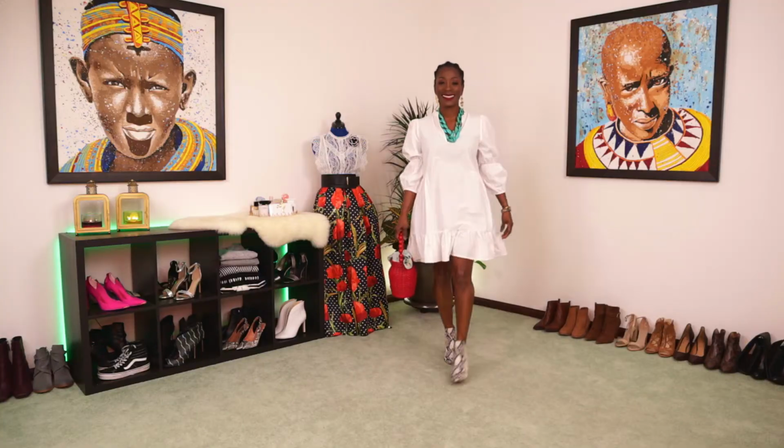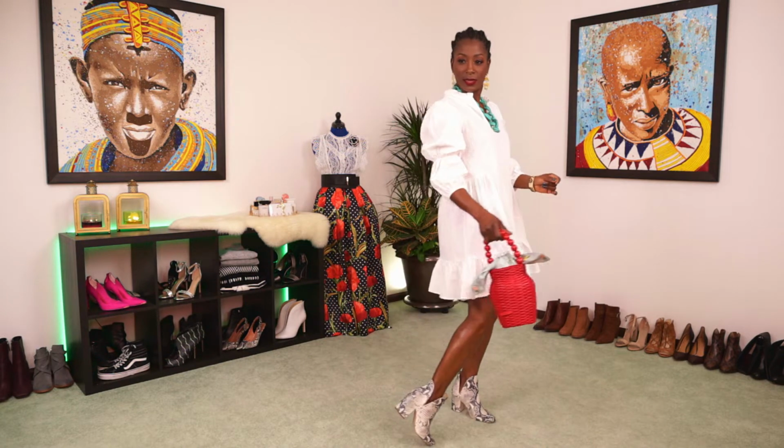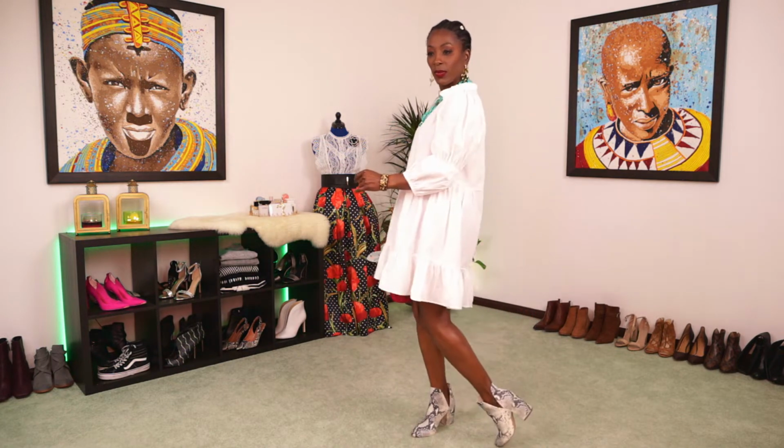Some people just don't like to go bold with their animal print. I do, I have absolutely no problem. The best way to do animal print, in my opinion, is wear a nice pair of boots. That can be a pair of booties, as you see in my picture, or a pair of knee-high boots, or just a pair of mules, a pair of kitten heels, what have you. Any kind of shoe with an animal print will do. Perfect way to accessorize your outfit.